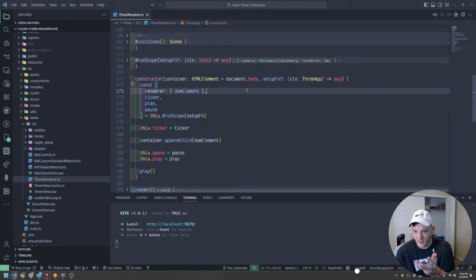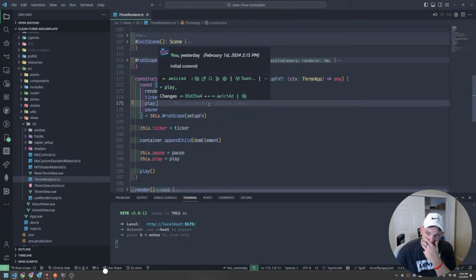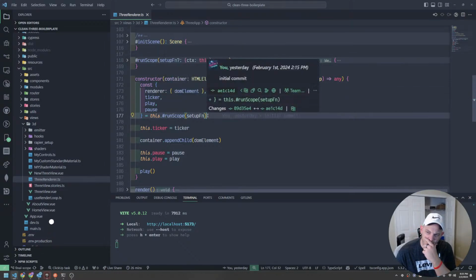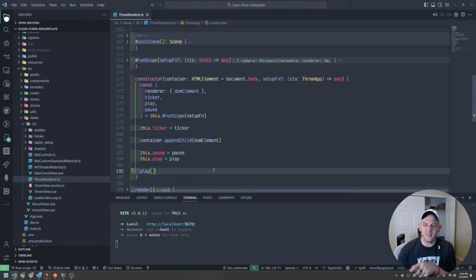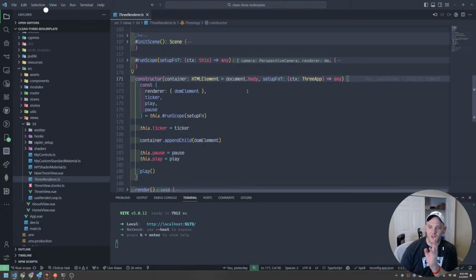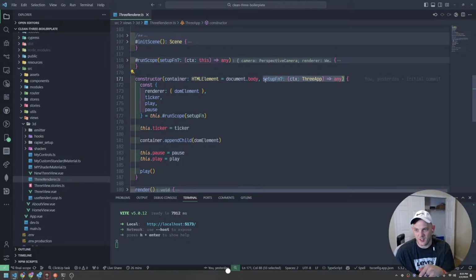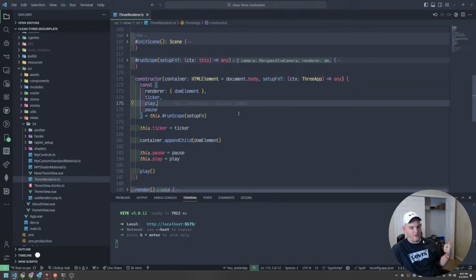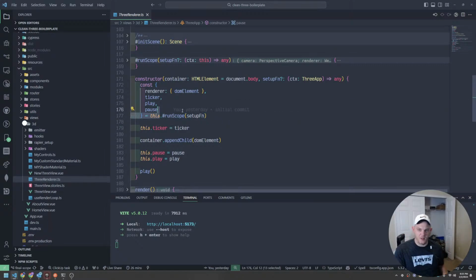And I don't know why I set this up this way, but every time I want to use this, I have this optional setup function, and inside the setup function is where I would run my effect scope, because there's a parent effect scope, I think. Yeah, that's what it is.